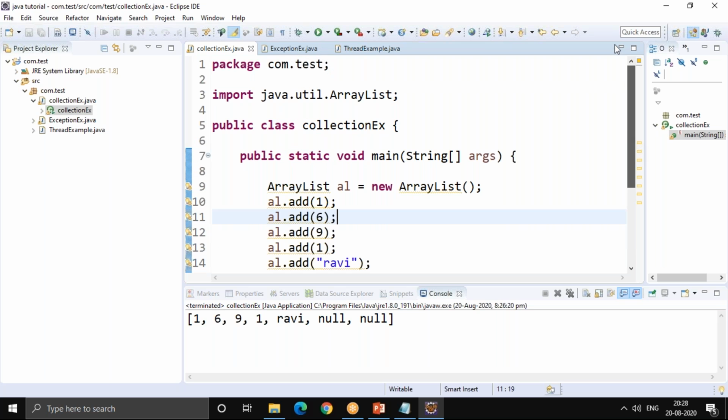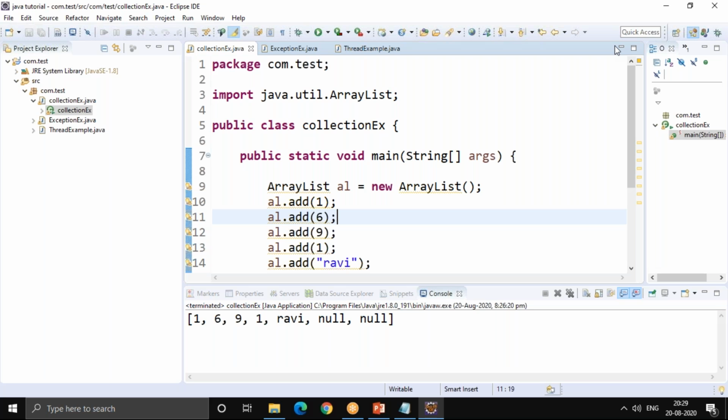I got the point. But here, if we want to use a Collection class, we must import java.util, because it's from that package, and this package is a predefined package from Java. Yes, exactly. So the package concept is the same, your concepts will not change. Whatever classes you have, when you want to use them in your particular class, you need to import. The same thing I'm doing here.